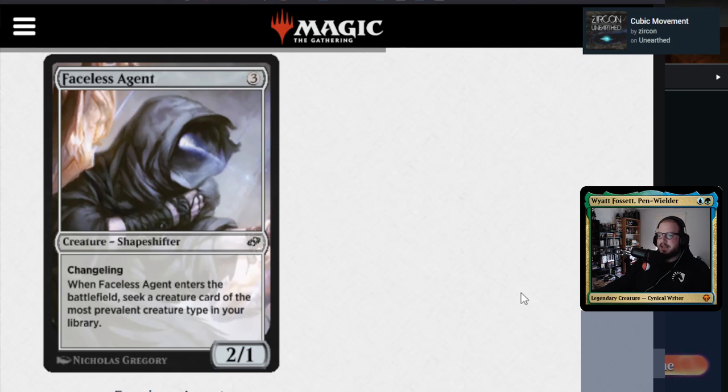But when you play this in Arena, it's going to look at your whole deck behind the curtains. It's going to figure out which is the most prevalent creature type. Say you're running an elf deck and you've got some other creatures sprinkled in there. It's going to pick elf because you have the most elves. And it will bring one of those elves randomly into your hand. Seek a creature card of the most prevalent creature type in your library. So seek goes into your hand.